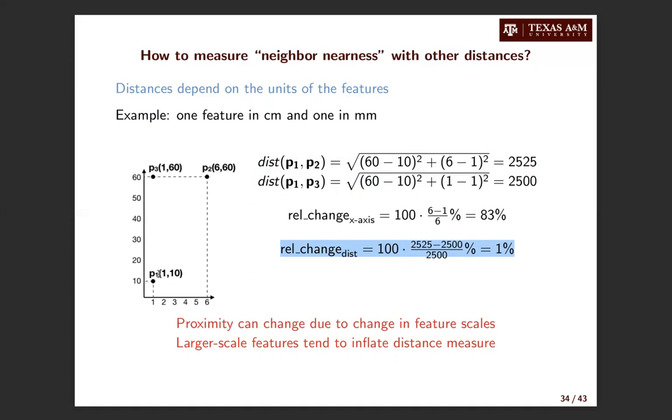And because the y-axis has a feature range that is much higher, this distance between P1 and P2, as well as P1 and P3 with respect to the y-axis, actually contributes the most when we compute the Euclidean distance.